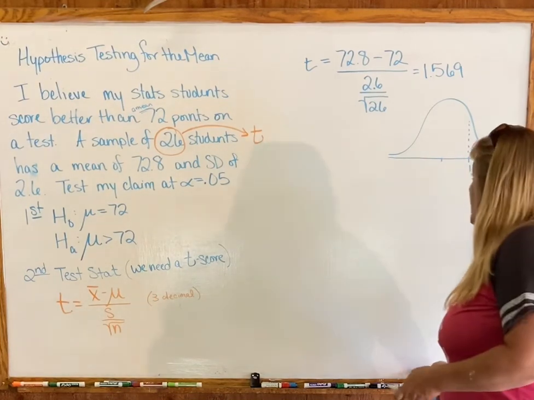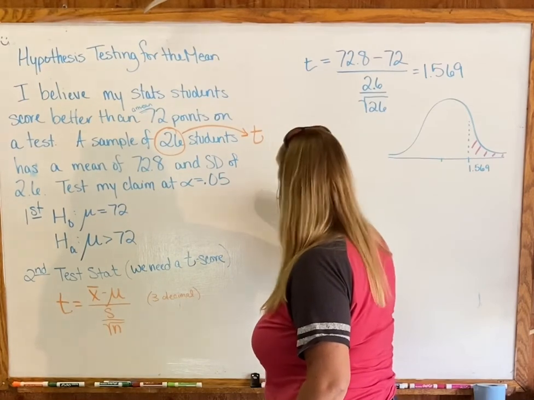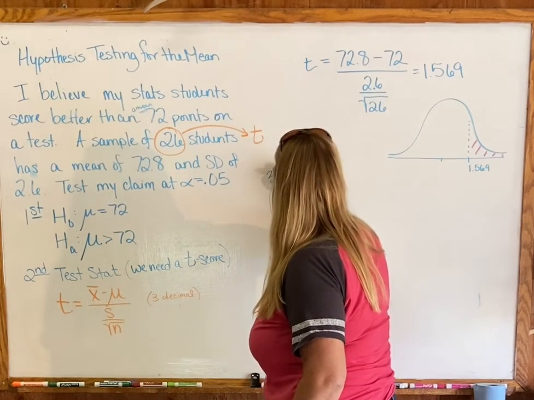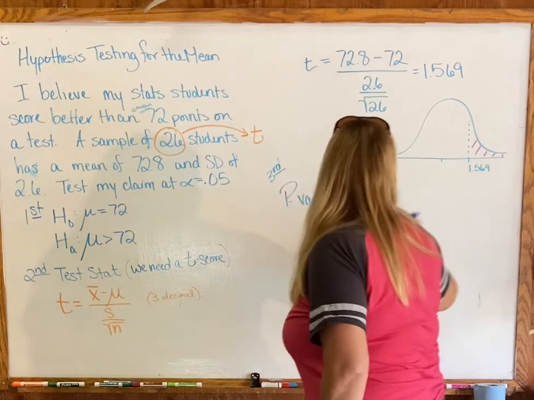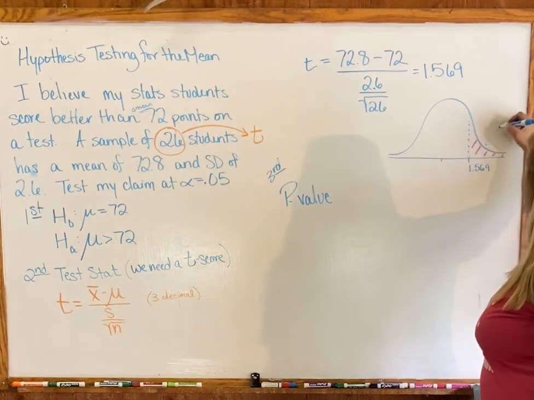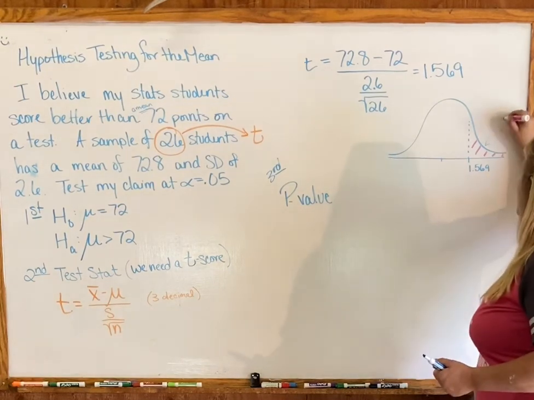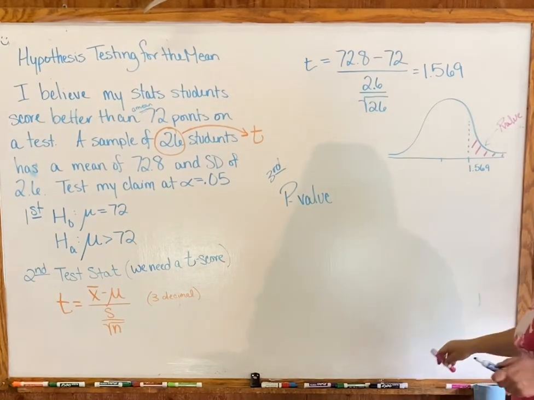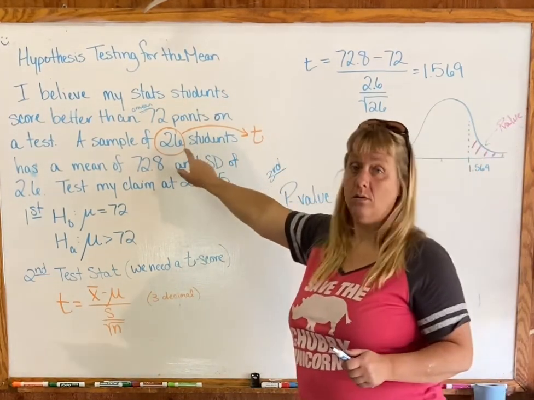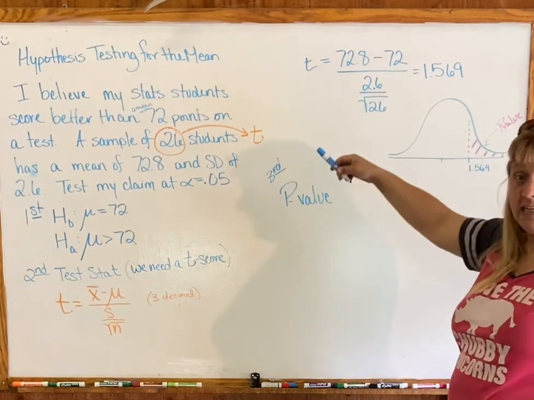Okay, so now we need a p-value. What step are we on? The third step here. So p-value. And this is where things are going to change. We know that this over here is our p-value, right? The problem is that we can't use the normal CDF because was this normal? So we need to use something that has to deal with t's.